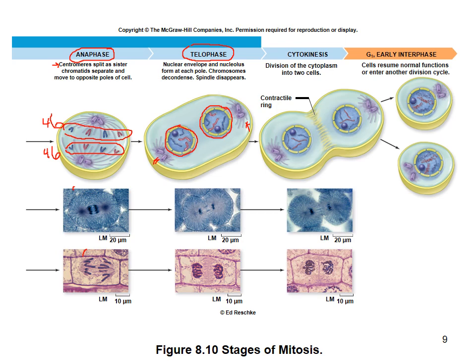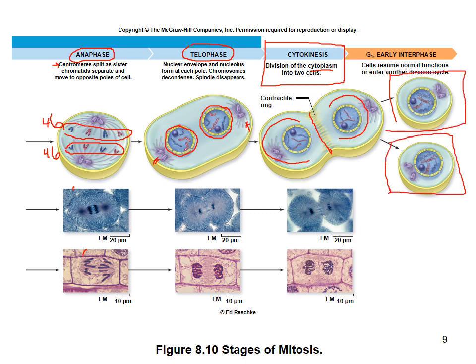So in telophase, we see that the nucleus reappears. We see that the chromosomes start to decondense, so they're no longer as visible. And then at the end of telophase, we have an event called cytokinesis. Cytokinesis means the division of the cytoplasm. And the cytoplasm is the internal part of the cell, all this blue right here that you see. And in cytokinesis, what we do is we literally split the cytoplasm in half. And when we split it in half, we're able to generate two individual daughter cells.